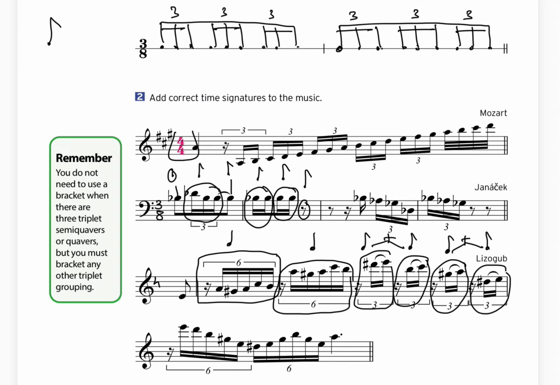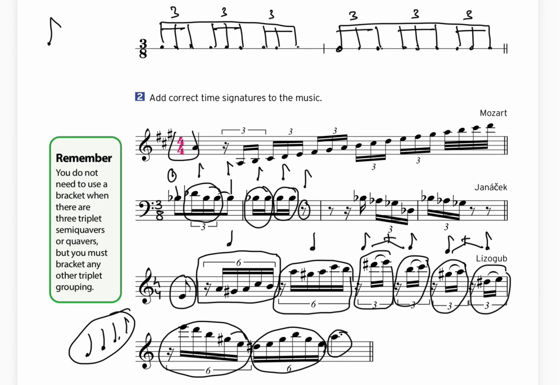Okay. Now if you want to recheck, you can see this is again a sextuplet here, which makes one crotchet beat. Then this is another one which makes another crotchet beat, and this is a dotted crotchet which makes 1.5 crotchet beats. Okay, and in the beginning you can see this one half beat, so this added to this one makes 4. So that means 4 crotchet beats. So the time signature is 4/4 for this one. Yeah, let's do the next one.